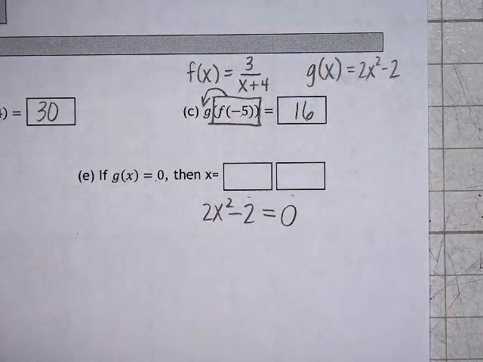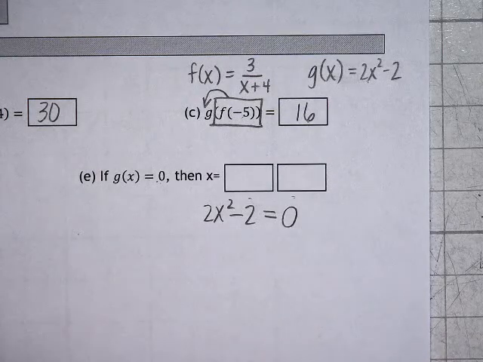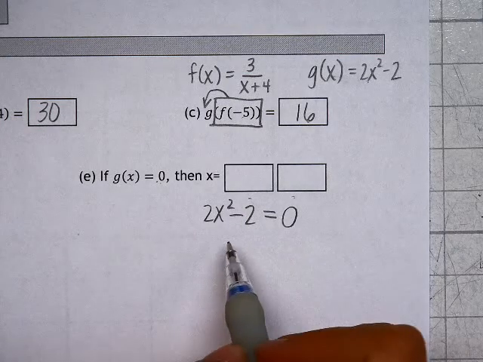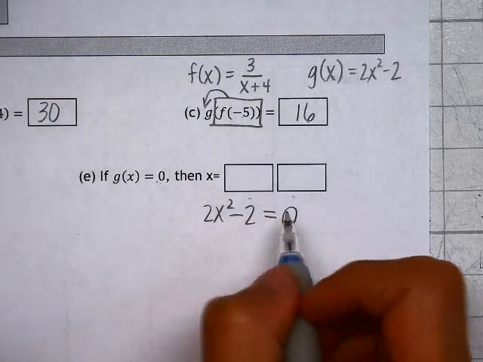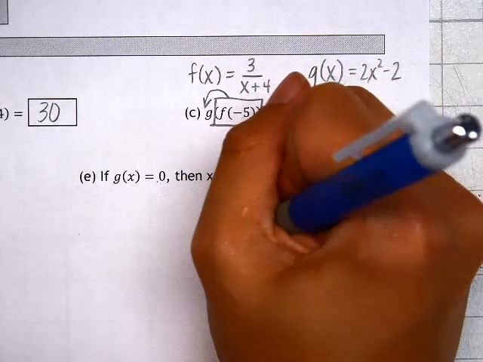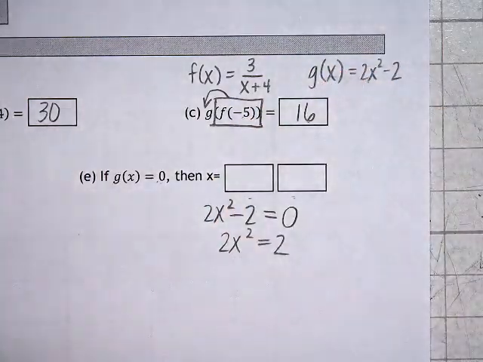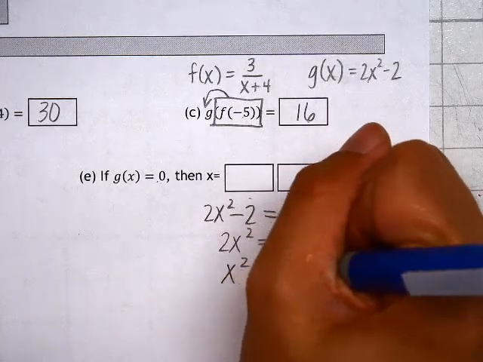There are a variety of different ways you can solve this problem. If you're looking back at your first concept quiz, this problem would have been solved by factoring. In this particular function, we can actually do something a little easier. Because 2 is just a nice normal number and so is 0, we can just solve this algebraically. If we add the 2 over to the right side, that would give us 2x squared equals 2. If we divide by 2 on both sides, that would give us x squared equals 1.